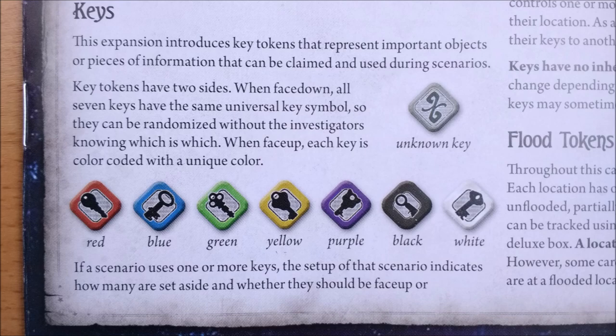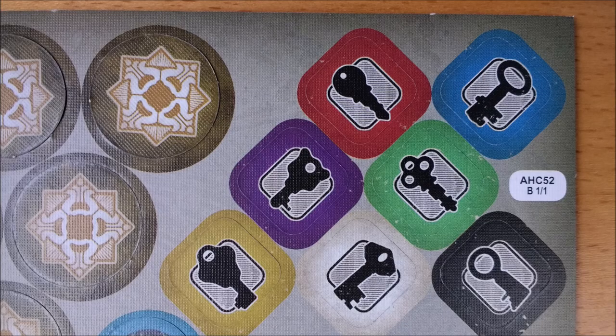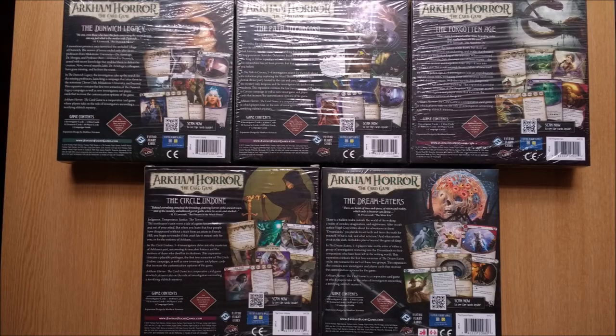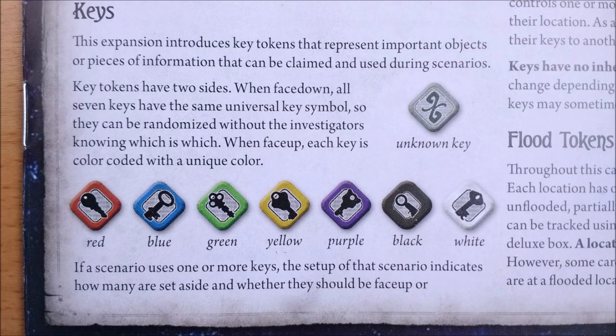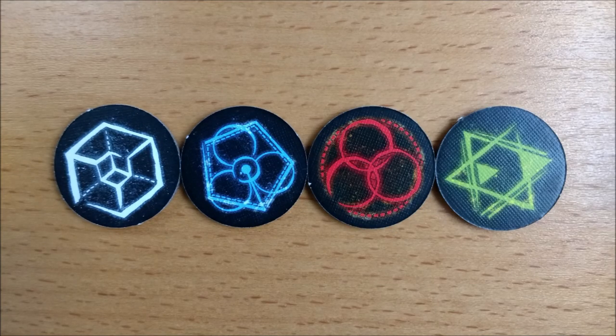First, let's look at the seven key tokens, which have a generic grey design on one side and a unique colour and key design on the rear. These are new multi-purpose objective markers. If you are a long-time player, you'll be familiar with the various scenarios wanting you to use resource, clue, doom, and even chaos tokens as tracking markers of various kinds, which can be a little confusing. Now, after 4 years, we finally have a dedicated solution, which the board game has had since day one, and is practically the same thing.